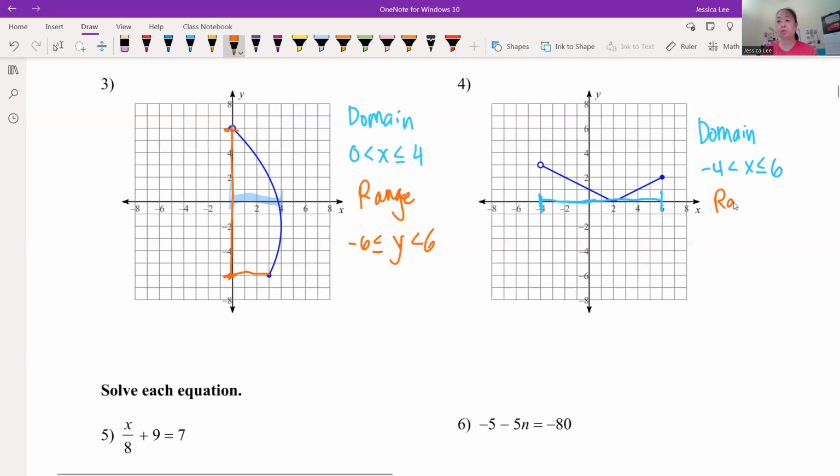And our range is going to be all the way, it goes as low as this 0 right here. Don't look at the 2 value because that's the x value. And then we're going to go all the way up to 3. So from 0, which is less than or equal to, there's no open circle there, y, which is less than 3. There we go, just like that. All right, there's domain and range.